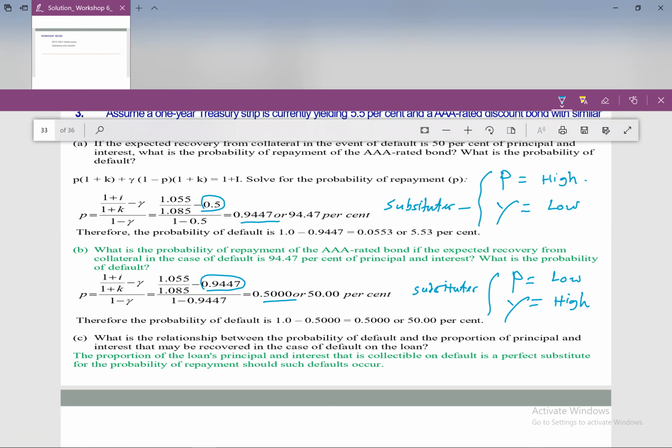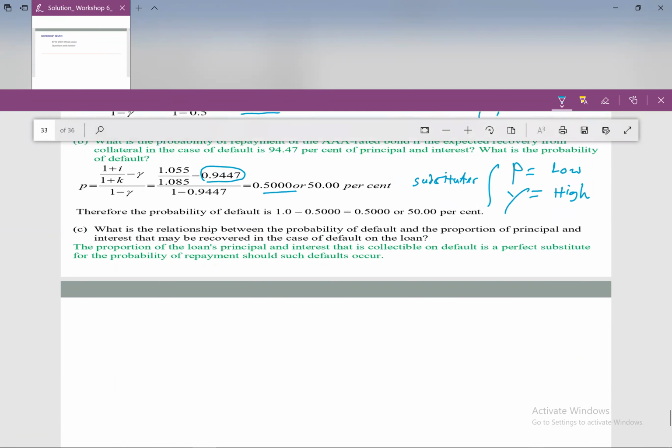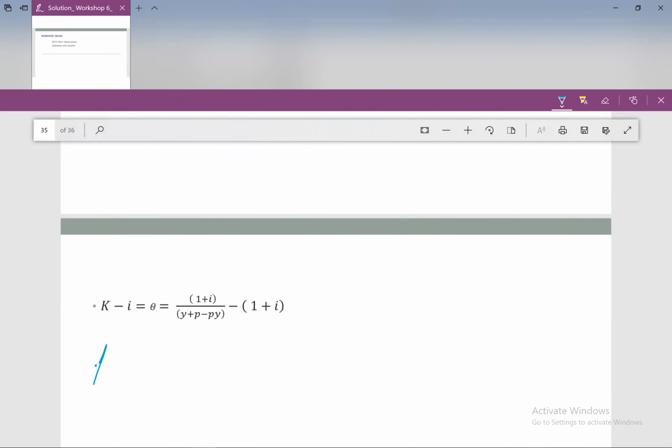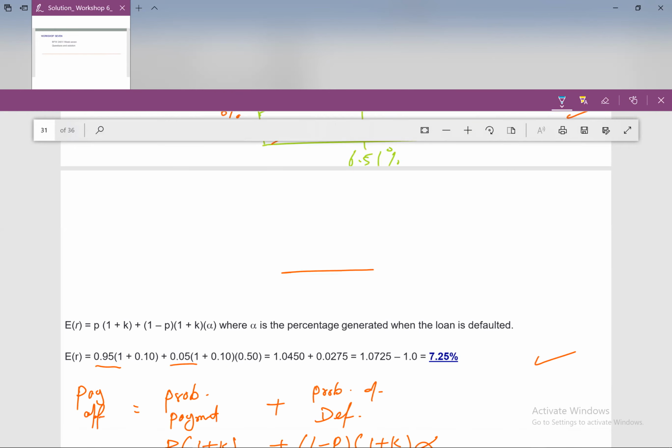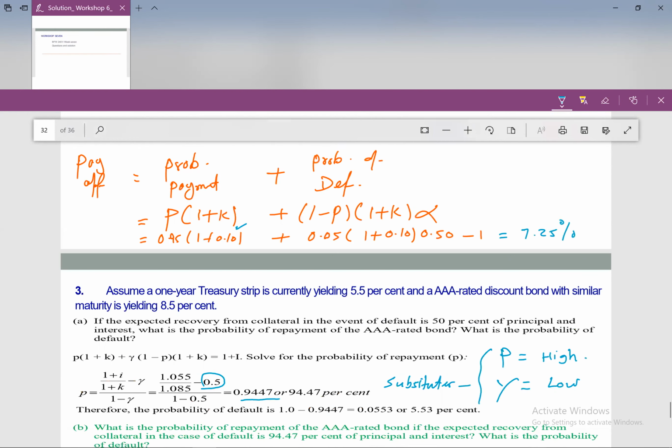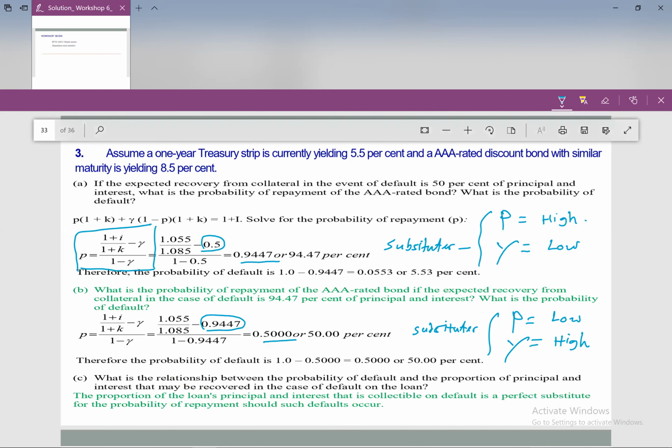Now, somebody will say, how can I calculate this according to this? I think you can use also this formula. I think I brought it here. Use this formula: the K minus I, this is the premium, and then you can calculate 1 plus I. This formula looks a little bit complicated, but if you like it, that's fine. But you can always use the other one.